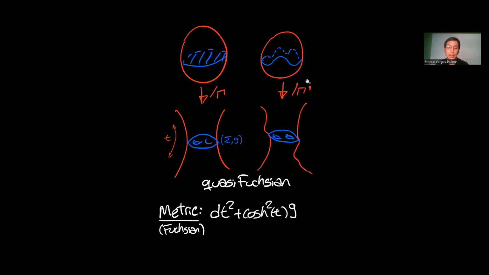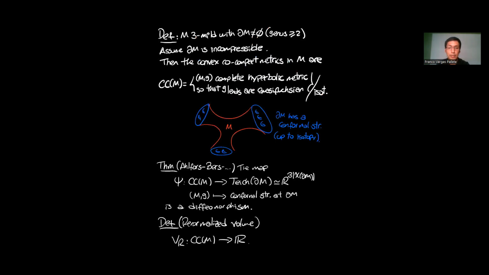Gamma prime is acting by isometries inside of H3, but it acts by conformal maps in the complement of this Jordan curve. So it's going to act cocompactly in this top half over here, on a surface that has a well-defined conformal structure. Similarly for the surface below. Only one of these ends is going to correspond to the particular end of M we're interested in, and this is the conformal structure we're going to have at infinity.